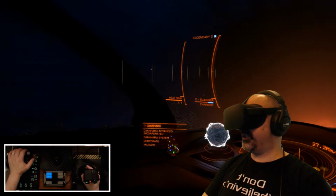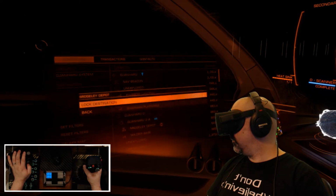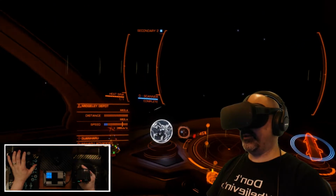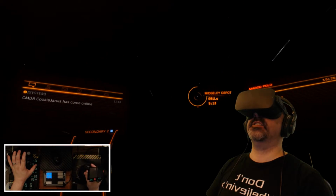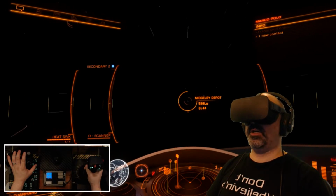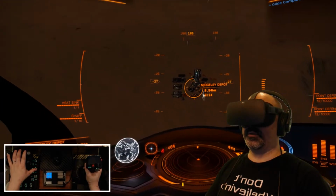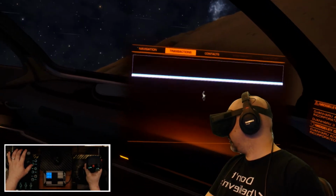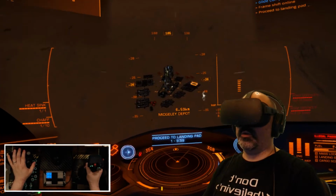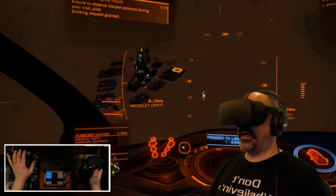Alright, so here we come back to Janaru. Thankfully, it immediately ports down on a planet, which means we're less likely to get scanned, just like going to outposts. Because they tend to be lower traffic, your chances of being scanned on your way down are actually fairly low. Out of glide, 8.5 kilometers from target, which means we can pop right in and request docking. It's coming nice and fast.